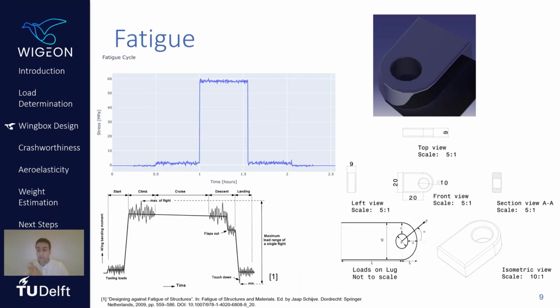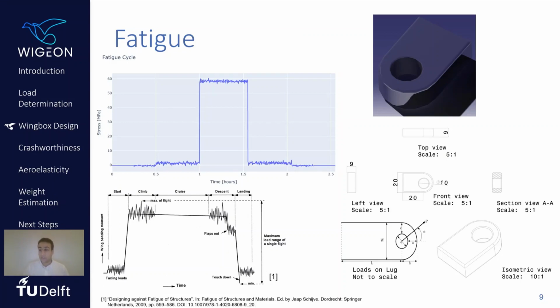However, the fatigue characteristics are also evaluated, and these are important as well because fatigue is one of the most common modes of failure for modern aircraft. Now, in order to perform the fatigue analysis, we determined the ground-air-ground cycle for the aircraft, which is shown in the top left. Feel free to compare it to that of a conventional aircraft in the bottom left. Finally, we made a detailed design of a wing fuselage connector lug, as fatigue most commonly occurs in joints and connections.